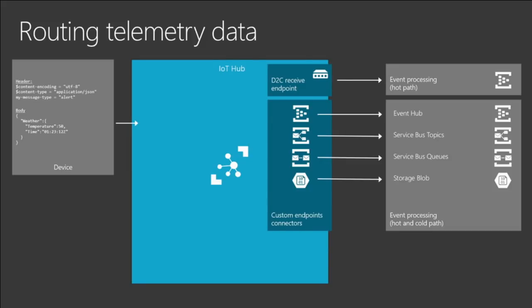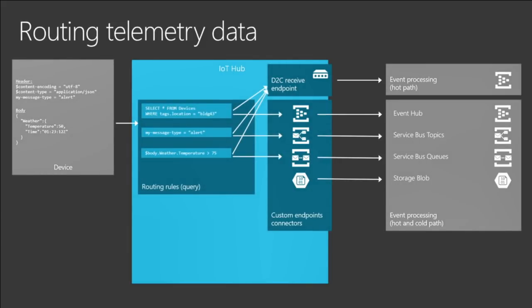The message itself will have to contain a body, which is your data, and header properties, right? The first thing you can filter on is the header properties. Let me actually move ahead, not backwards. The first thing you can actually filter on is tags, before even the content of the message. You can filter the messages when they arrive and say, based on the twin tags, I'm going to put them here or there. Like if you want all your data coming from building 43 to go in one storage blob, and all the data from building 42 going to another storage blob, super easy with routes.